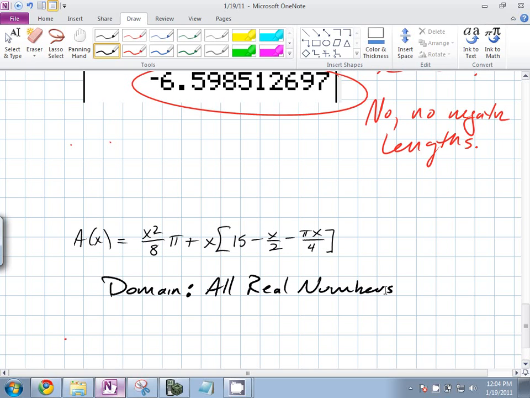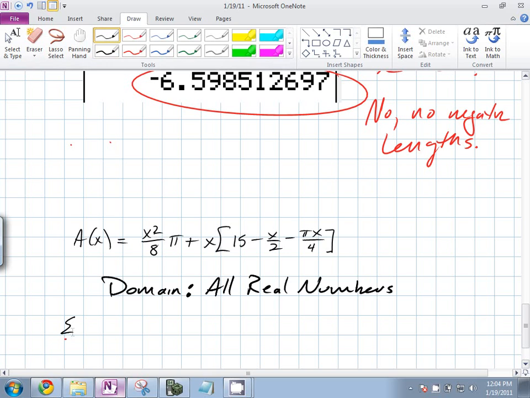What are the two things you're not supposed to do? You're right, anything could work. What are the two things you're not supposed to do? There's no dividing by 0, and there's no even root. Are there any roots in there? Any dividing by a variable x? No, so it's all real numbers. So this is the domain. The better question, though, is what is the effective domain?